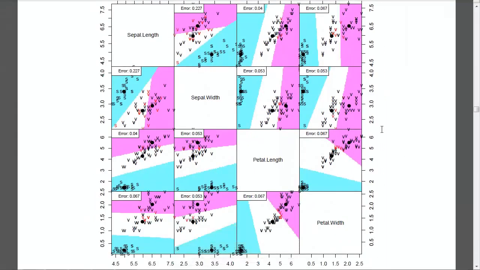and there it is. I would think of this matrix as simply an exploratory tool of how well classification is likely to go if you were to use the variables or features pairwise and not looking at them all together. Certainly sepal length and sepal width, we have a classification error up here of 0.22, very high.